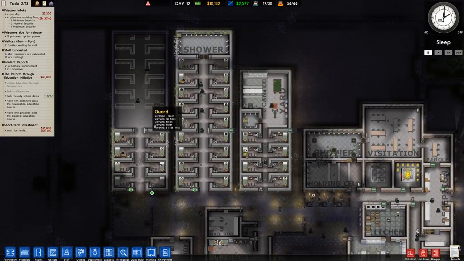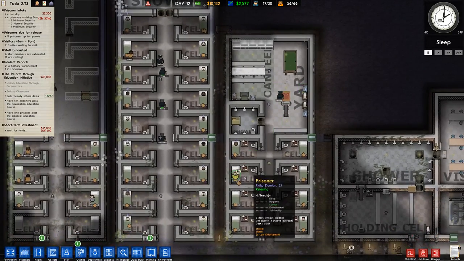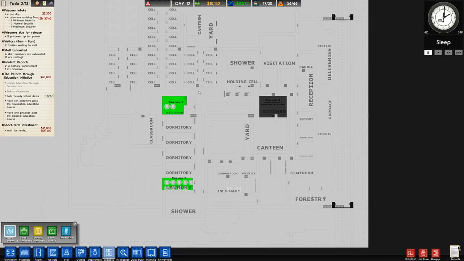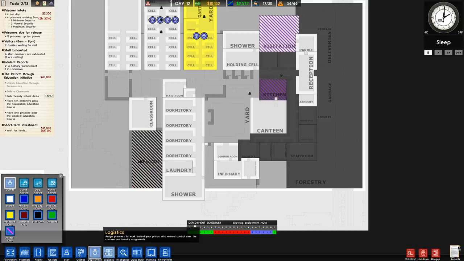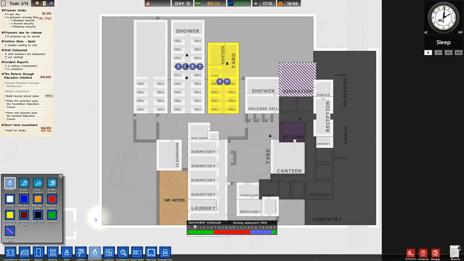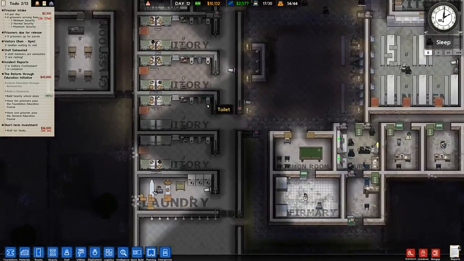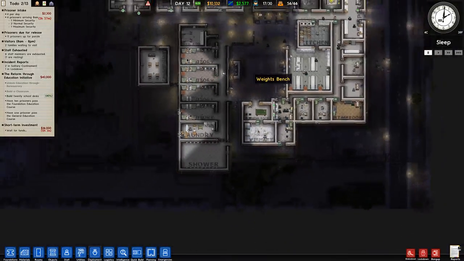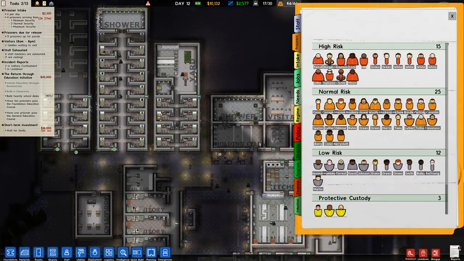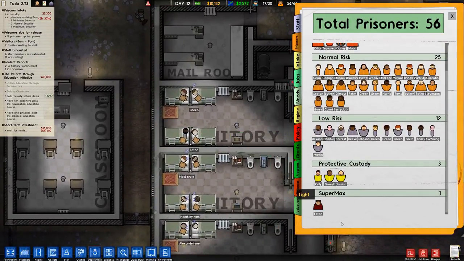Okay, so I guess we could finish off this cell block here. They're putting showers at the end of the cell block. What is this? Okay, so MaxSec and MinSec are just all mixed together. Like, there's no division between. Where's Death Row? We have our one Death Row prisoner, don't we? Where's that dude? Or Supermax, even. Supermax dude is just in a dorm.